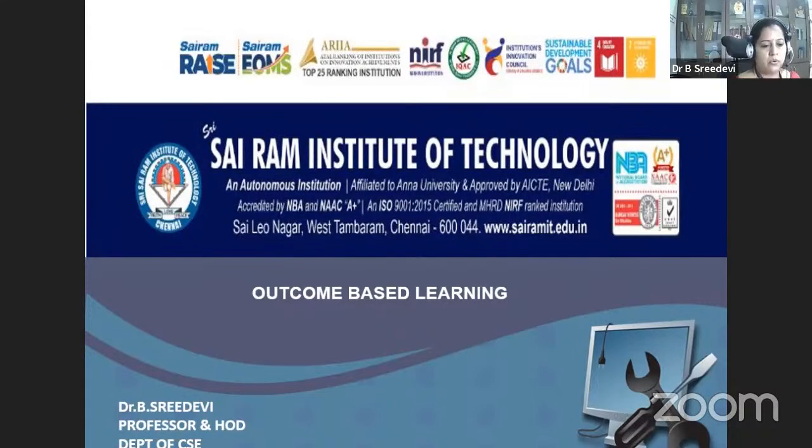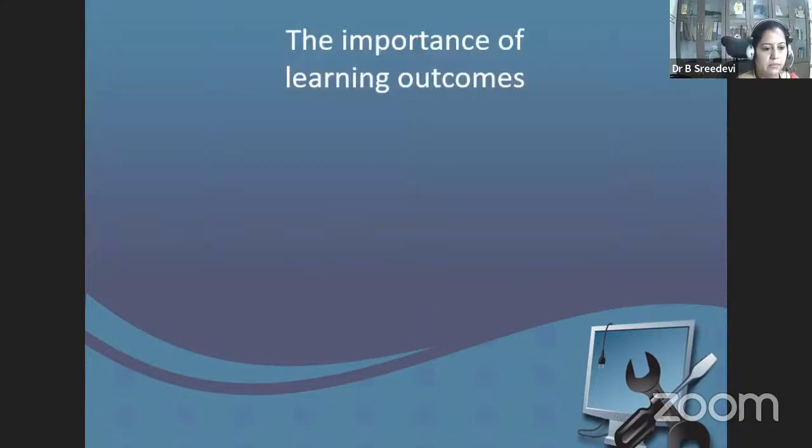So what do you mean by a program? A program always refers to a particular field of engineering and technology. It is nothing but computer science and engineering, if I take an example. A program refers to the field of engineering in which we seek the students to be experts. And a course always refers to a particular subject within that field of engineering. With this we can formulate the basics of OBE.